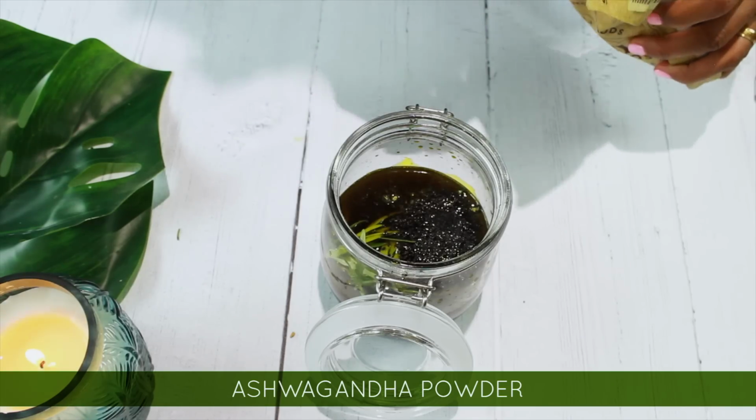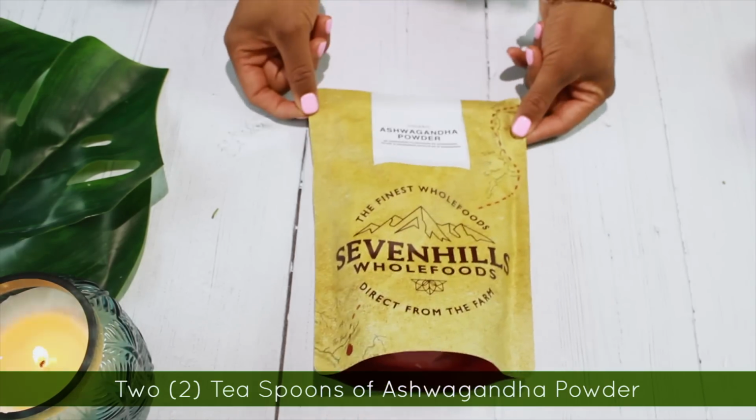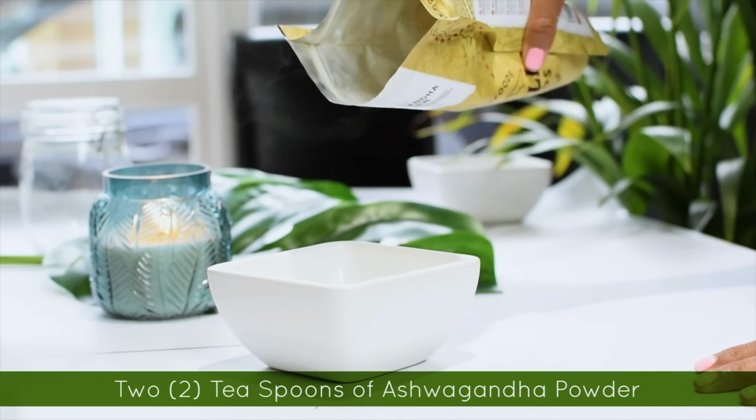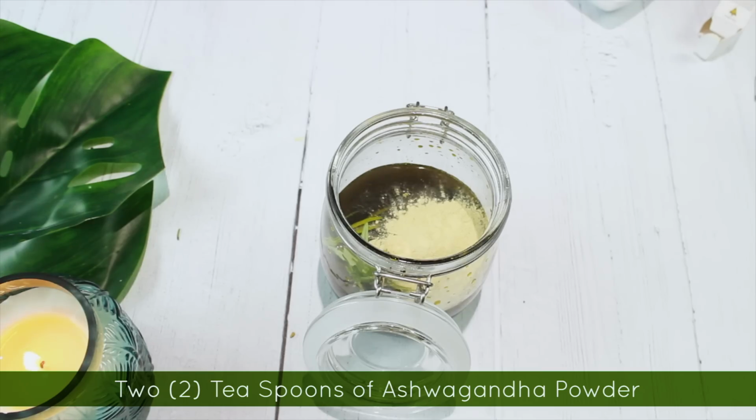So as far as ashwagandha, it is one of those hormone balancing herbs. It actually increases the production of natural oils. It prevents hair loss. It is really potent with antioxidants.